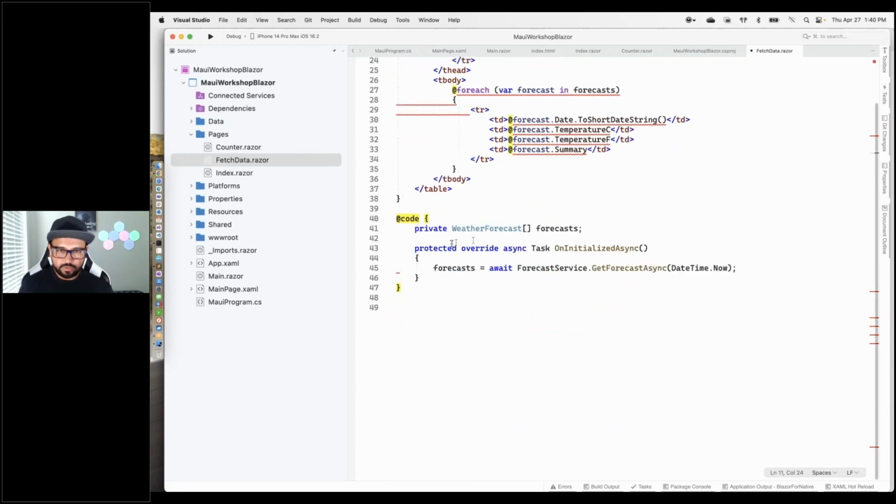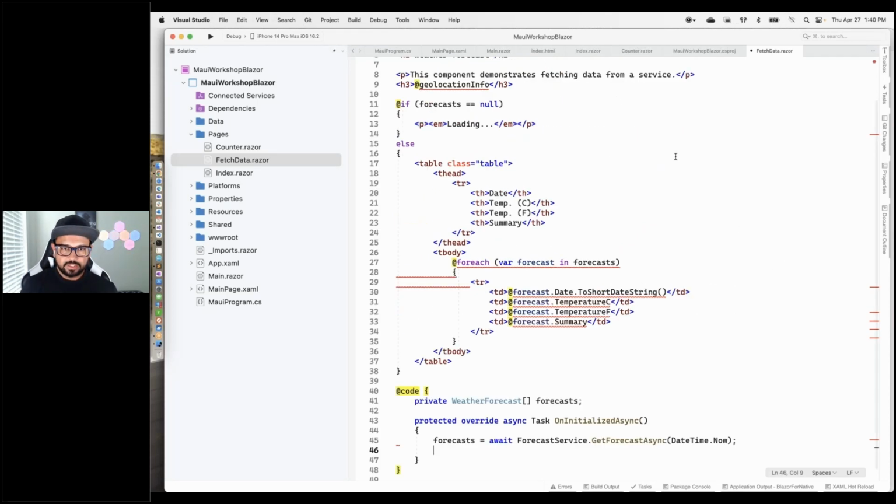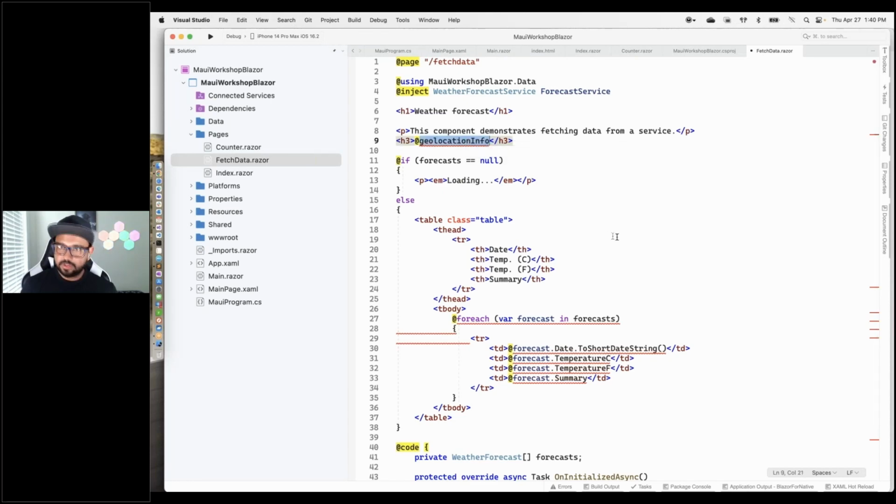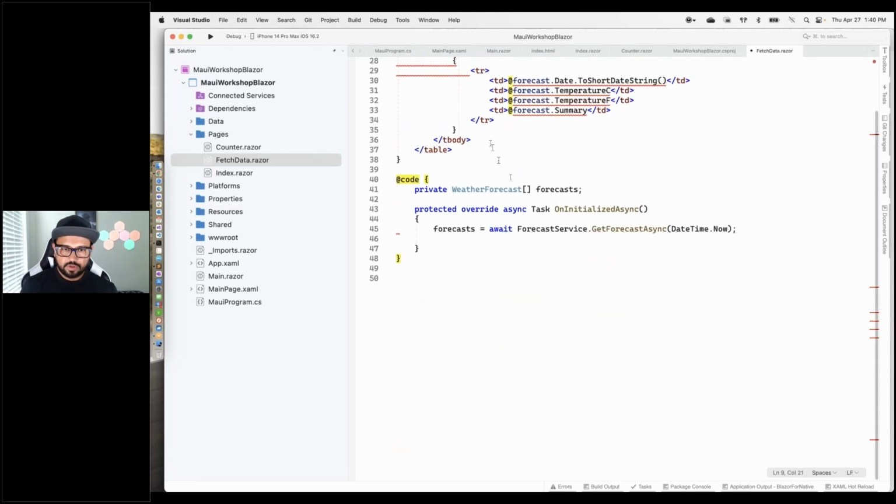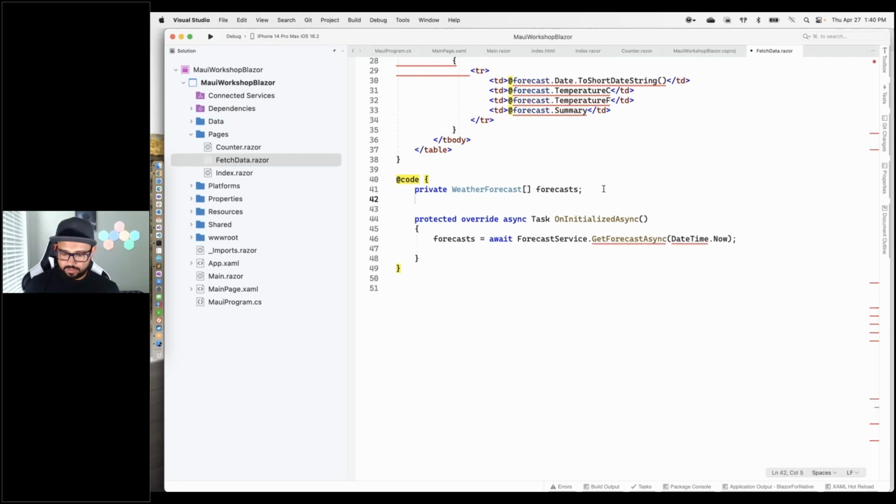So you go in here, weather forecast, this is where it's pulling the forecast, that's fine. On initialize, let's see if I can pull up some of this code here. Okay, so we called it geolocation info, right? So in my code, I'm going to define a private string called that. And geolocation info would be set to await.